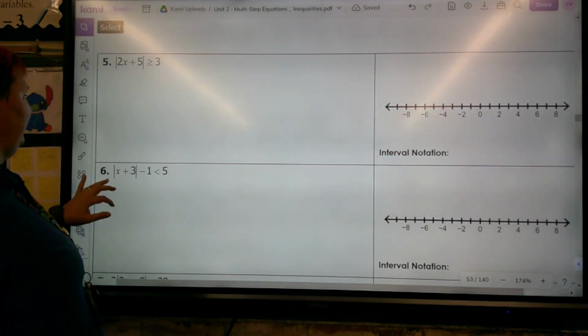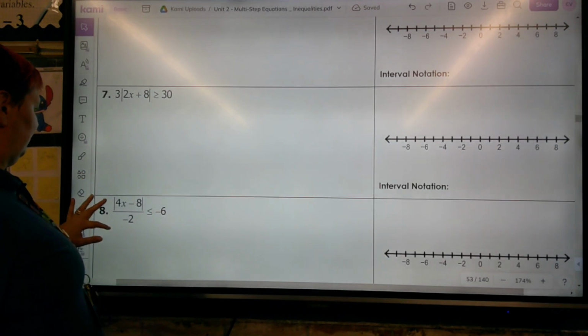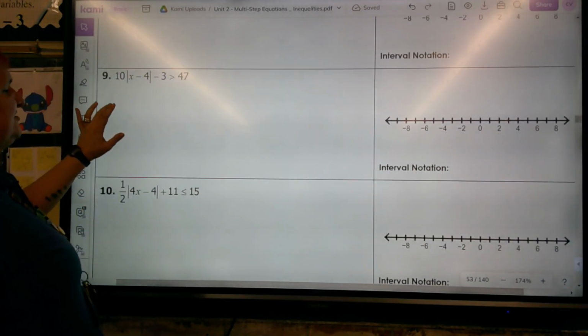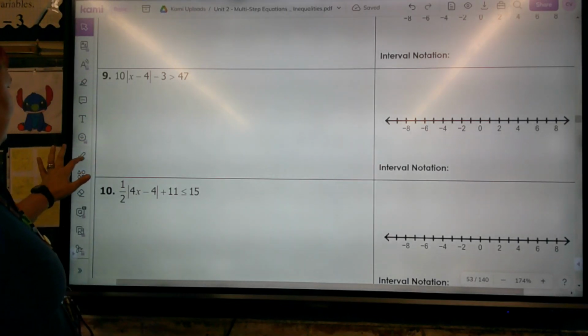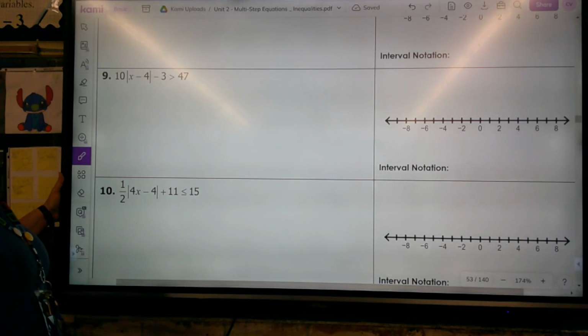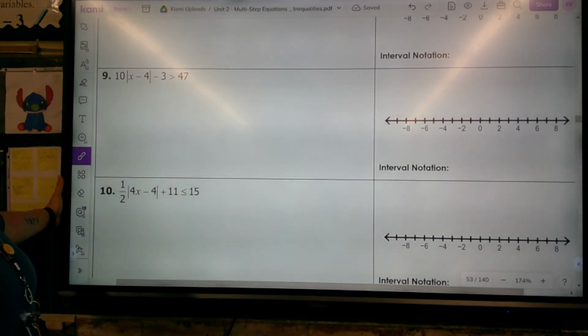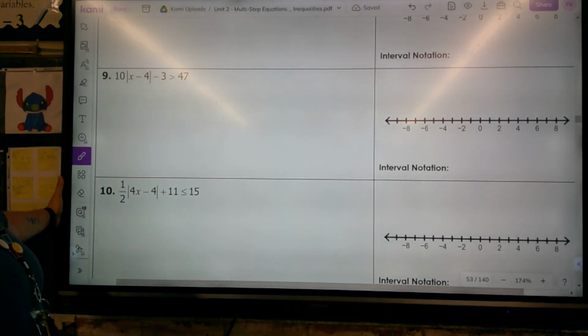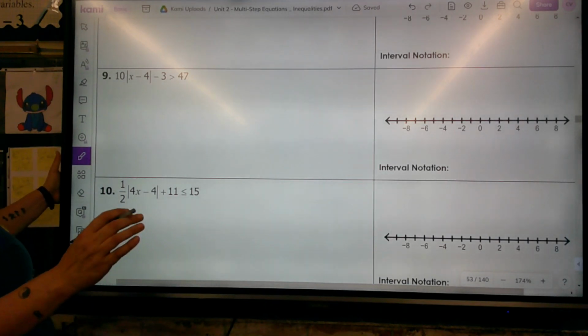Alright, let's pick one where there's something, or multiple things, on the outside. Ooh, that one's good. Alright, so you can write it on the back of your guided notes, or you can write it after you glue in your guided notes. You can add this in your math Bible. Whatever, however you want to do it.